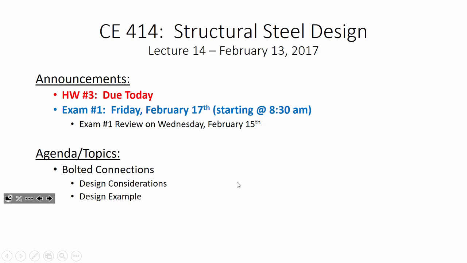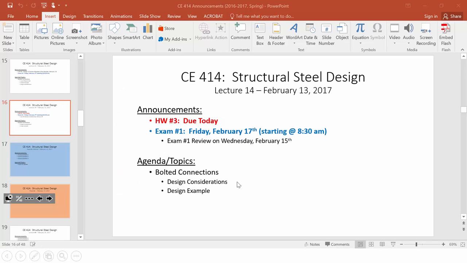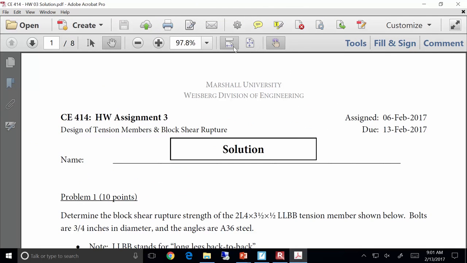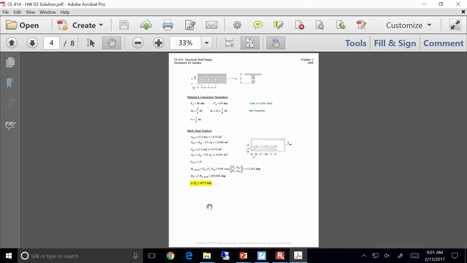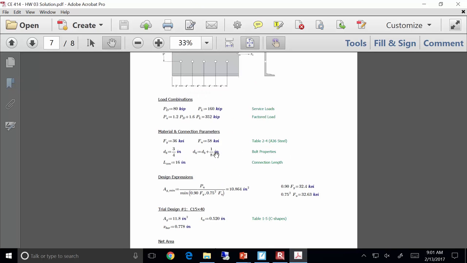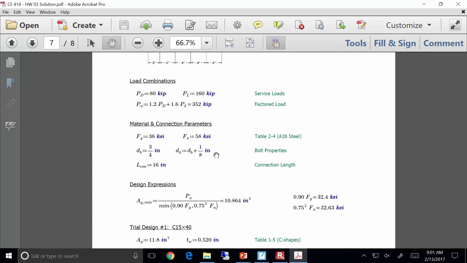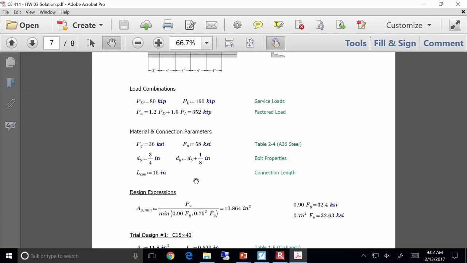Now, speaking of the homework, I know the homework's due today, but I had some questions from some of you, and I'm curious if the email I sent helped, if anybody had any issues or problems. I did want to review something real quick now that you've already turned it in to maybe clarify some things, and I'll use number 3 as an example. A lot of people, and I heard this quite a bit, said that on problem 3 they were getting a really low efficiency, and they didn't understand how the design was economical. Well, let me explain something, all right? So here's the solution. I'm going to show you this now because I want this gnawing away at the back of your head when we have review.